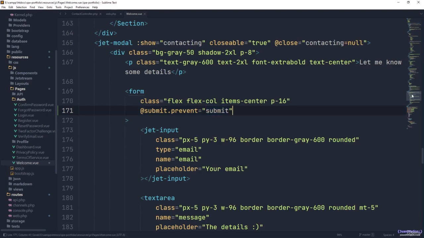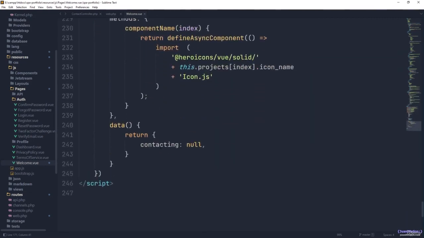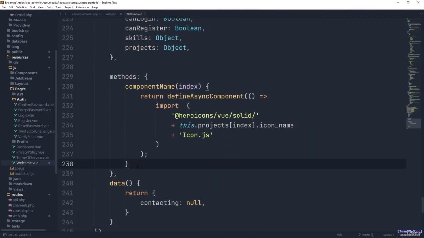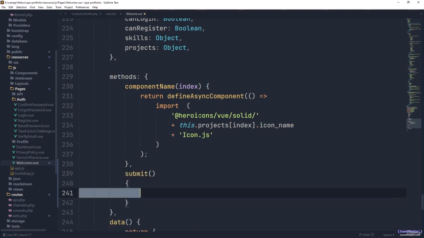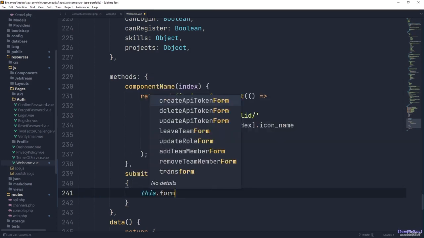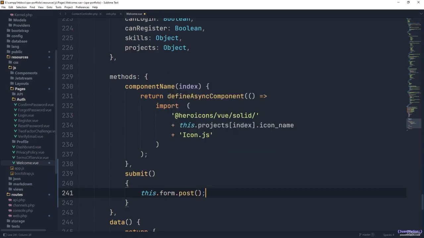Then we need to go to the data of our JavaScript here, and in the set of methods we are going to have a new one, which is of course submit. This is a regular function, and what it's going to do, as you remember from our login form, is use this form and send a post request to where?